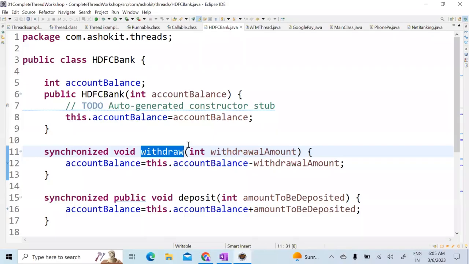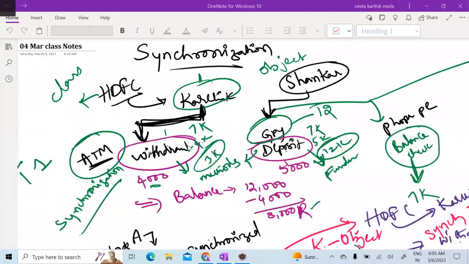If it is the same account, it will not execute. Even if multiple transactions are performed at the same time, when one execution is happening, all the others have to wait so that your output will be accurate. So the synchronized keyword can be used in all financial transactions.